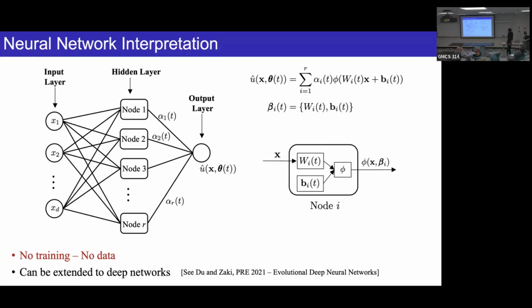The output will be this activation function applied to this expression. This is the output of the ith node, but you add up the outputs of every node with an output weight alpha_i. Those are the amplitudes in the shape parameter, in the shape-morphing solution. As I had alluded to before, the crucial difference here is that, unlike the conventional use of neural networks, now the weights and biases of my neural net depend on time. I have to prescribe how these things change over time.